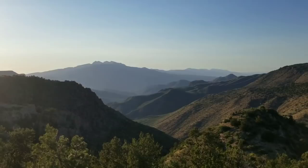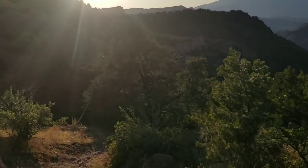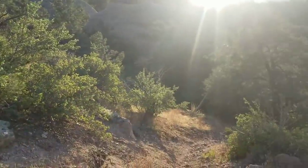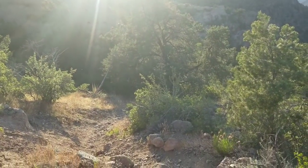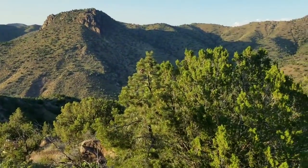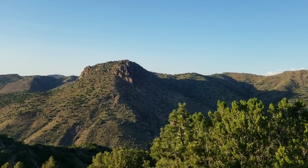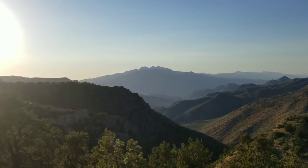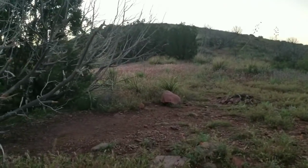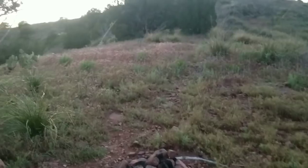I'm getting beautiful views out the valley but it's going to take me longer to get to this campsite than I originally thought — this trail is so steep. It just came from straight up and I've had to be tiptoeing down with loose rocks. I'm not sure how people do this without poles. It's going to be this steep all the way down into the valley, and then the trail looks like it goes all the way up behind that rock.